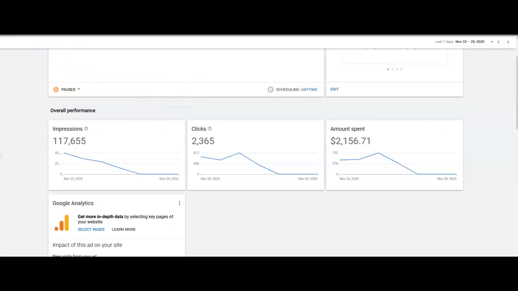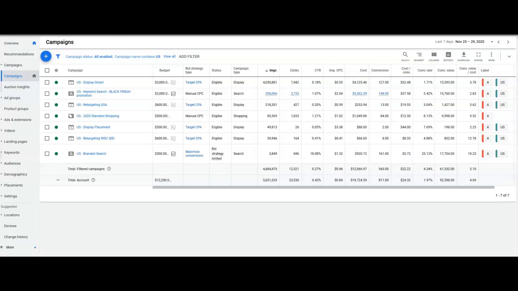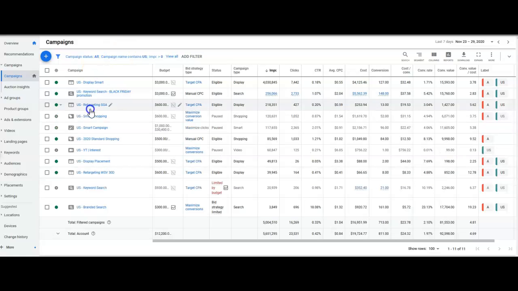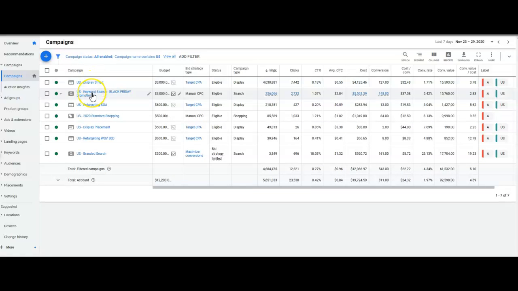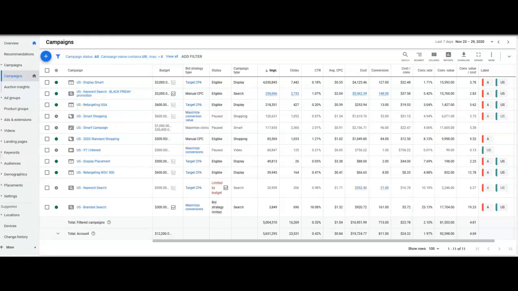Whereas let's step into just briefly the keyword search campaign that we set up. So we paused the smart campaign and we set up a keyword campaign. And also note that this particular one, US Smart Campaign, pulled results from both the U.S. keyword search campaign he had at the time, and from the branded search, because there were branded keywords there.